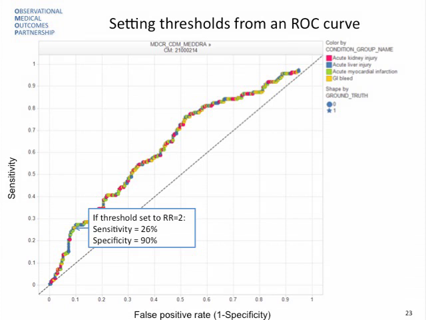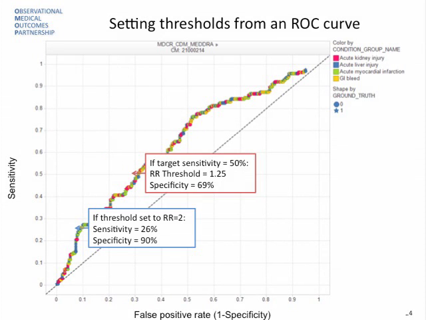So one way we could do things is set a relative risk threshold and then look at the sensitivity and specificity. We could also turn this on its head and say, well, we really want to have a risk identification system that's at least finding us half the true effects that are out there. I mean, maybe we can't find everything, but we could at least find half of the things. Then you could ask yourself, what would the threshold need to be in order to achieve identifying half of the true effects? And you can see this method, we would need to apply a threshold of a relative risk of 1.25, and the consequence would be that our specificity is 69%.